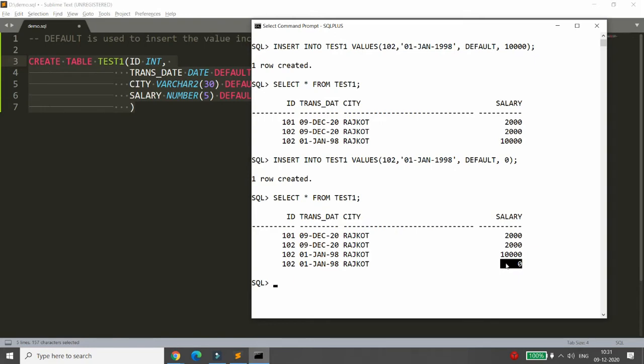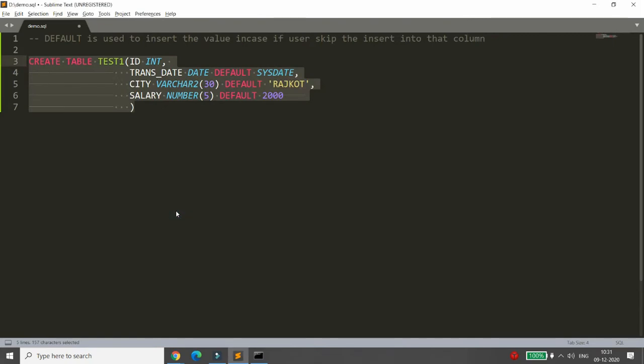There might be a chance the data entry operator made a mistake, and I don't want to allow mistakes by the data entry operator. It means the data entry operator must be accurate at the time of insert. If he is not following the rules, then I don't want to allow him to insert the record. I want to give him an error. At that particular time, you can define a constraint, for example.